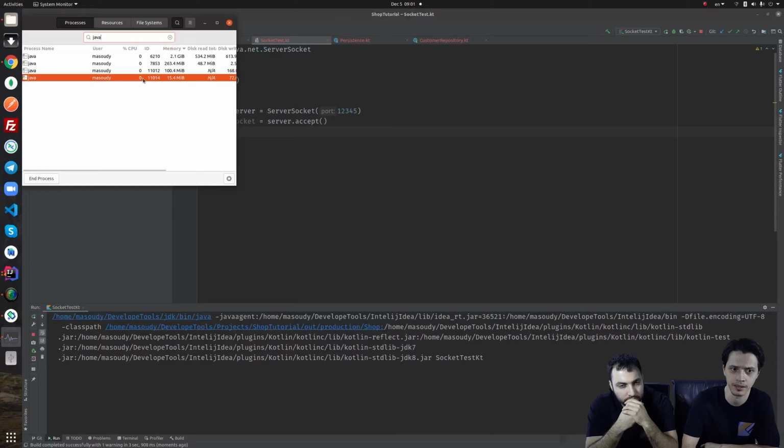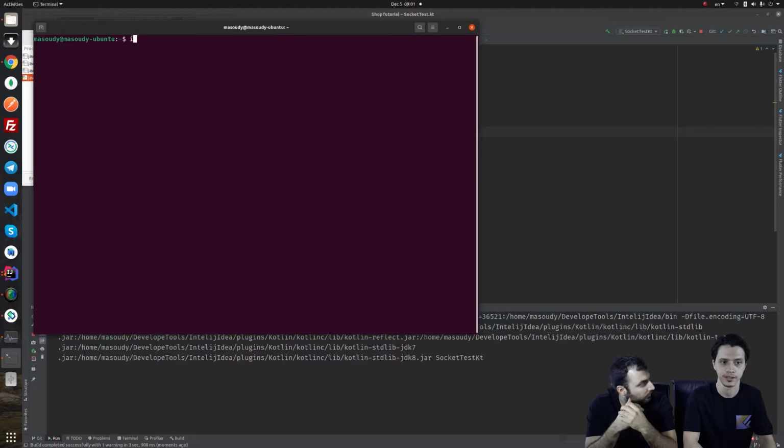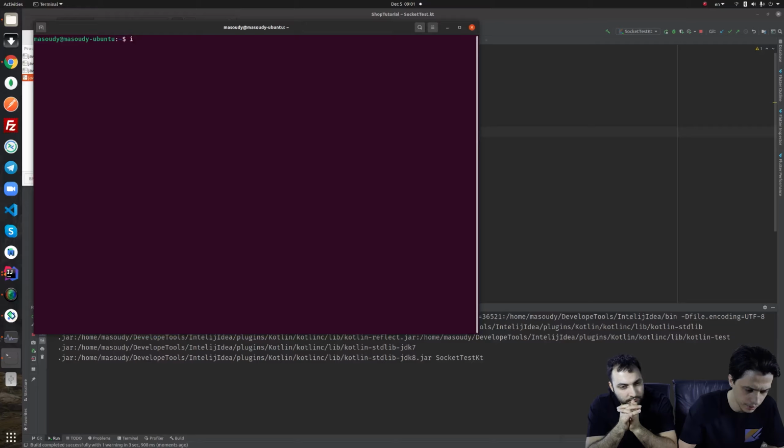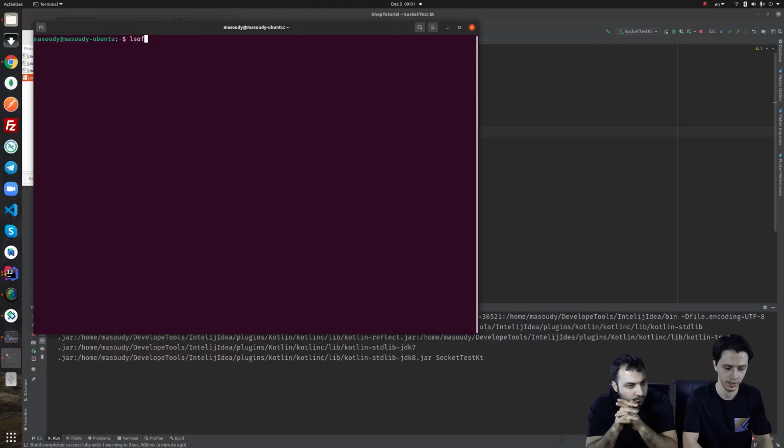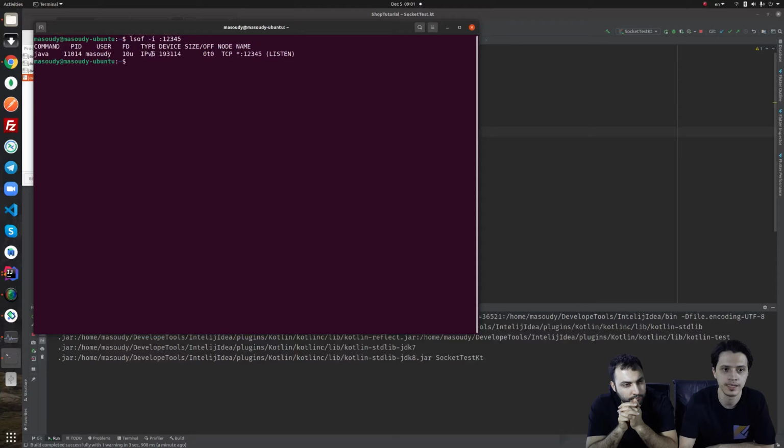Each process is being given an ID. And this is an Ubuntu. If I run this, let me see. I've written it here for checking the processes that I don't see. Yes, that's the one. lsof -i. So you can see here that this process 11014 is listening on port 1234.